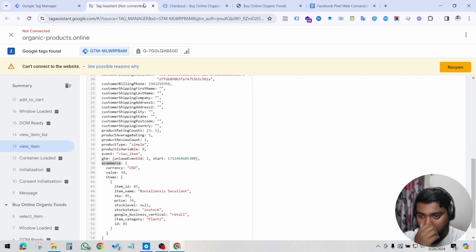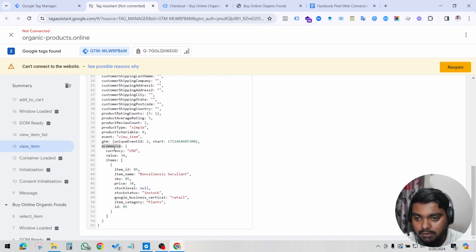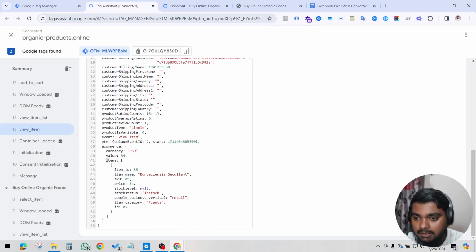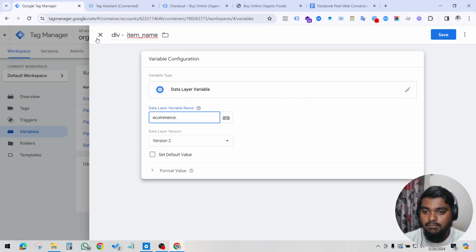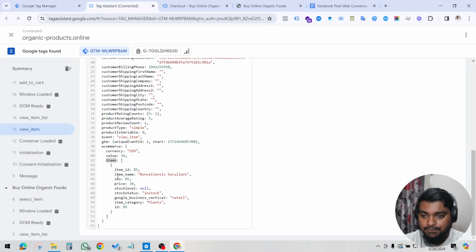After that what we need to take, we want to take the item name, so it is under another array. For that we need to copy it, paste it, then we need to copy this, but this is in an array. So here is the start of the array and this is the ending of the array.